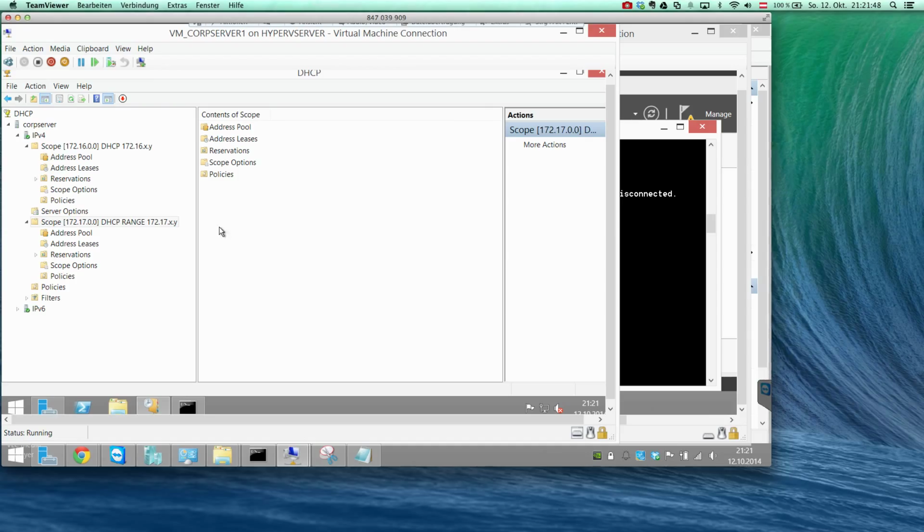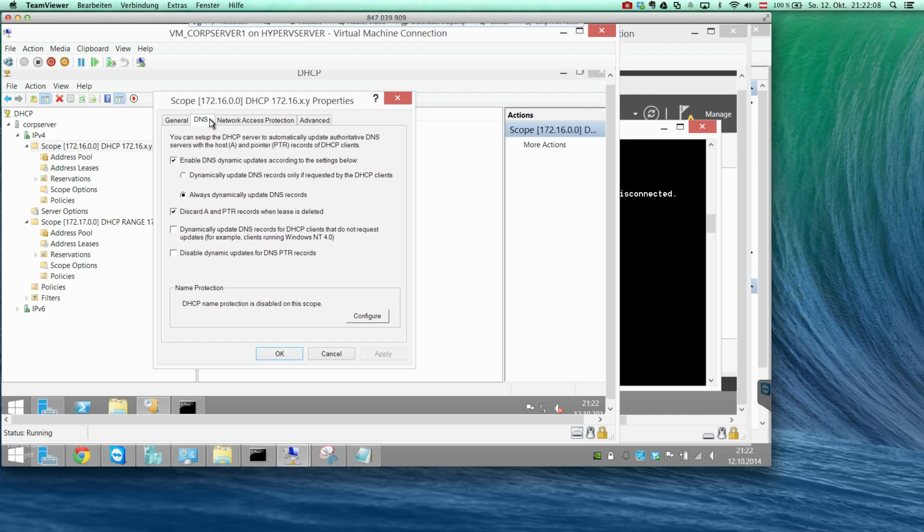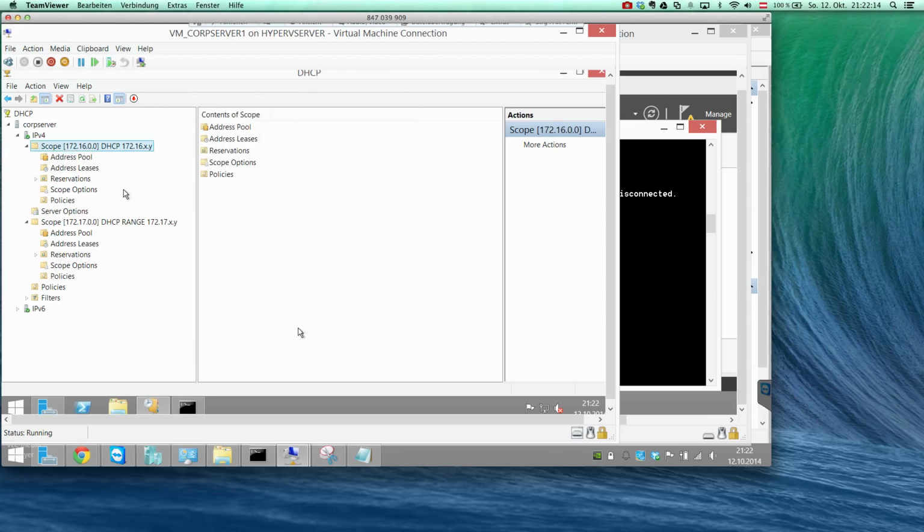So what we have done here now is we created a second scope here with the exact same settings as here. So if I go to properties here, I have set start IP address from 100 to 200 for 1 day lease duration. Always dynamically update DNS records here, and the same as mentioned before.